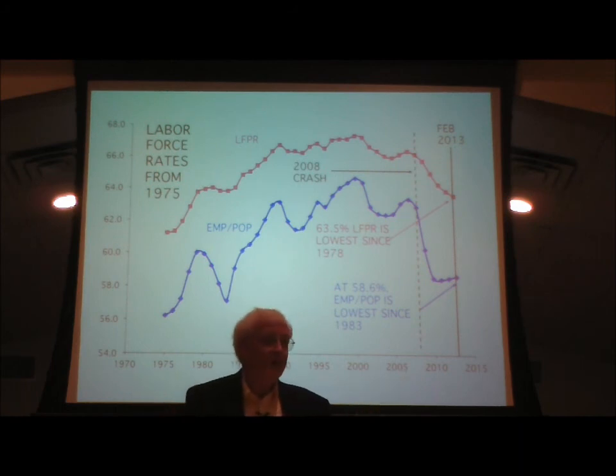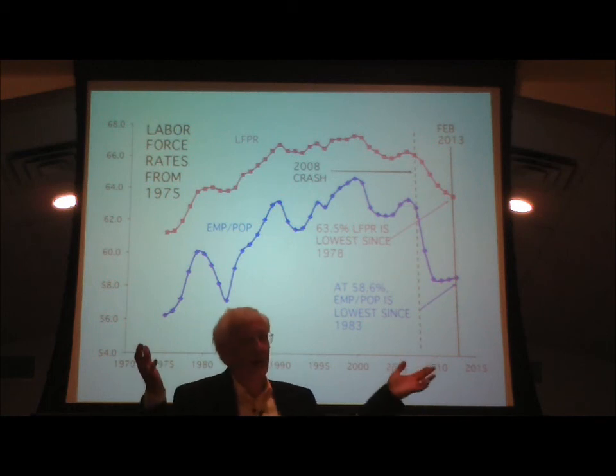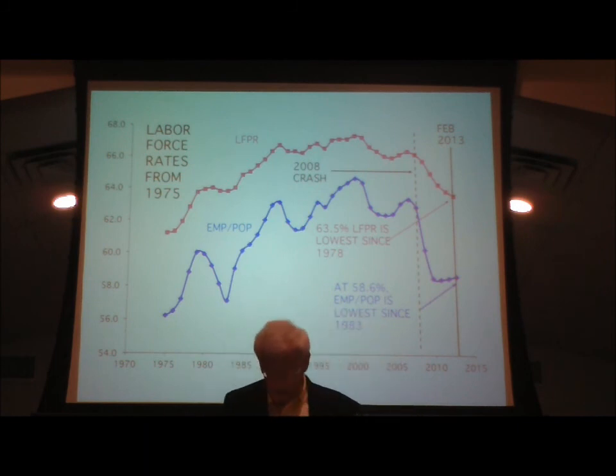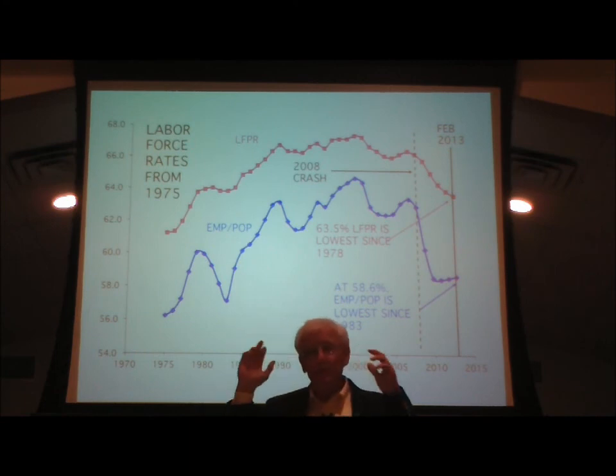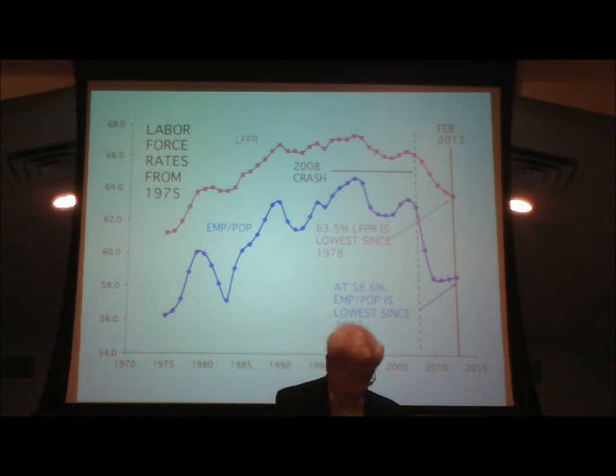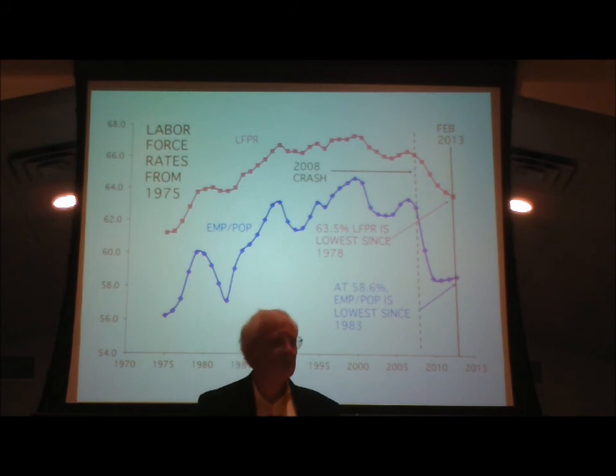So where are these people going? You read the news. What's the story? Disability. Long-term unemployment benefits, when those play out, they go into disability. Not all of them, but a growing percent of them. And so this decline in both the labor force participation rate and the employment to population ratio are very ominous developments because, in contrast to the way the politicians look at things, it is not the government's job to create jobs. Jobs are created when people with ideas of how to better meet the needs of consumers hire people to help them accomplish that objective and share in the reward from doing so.